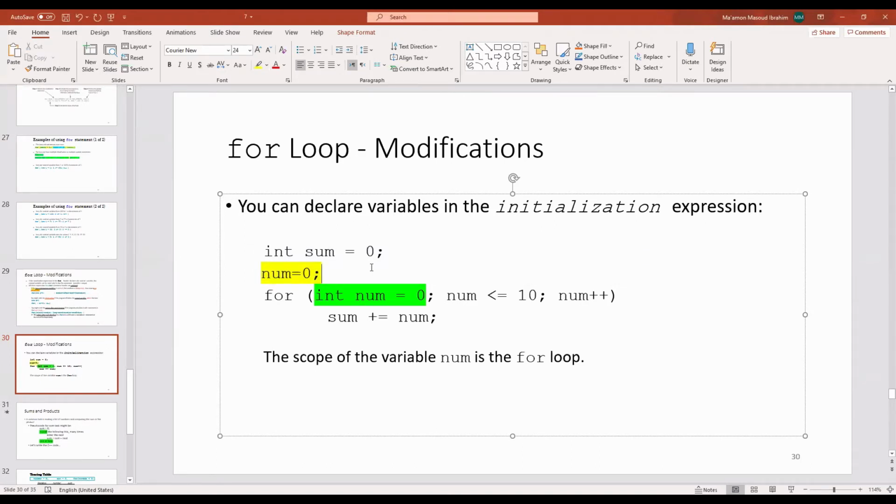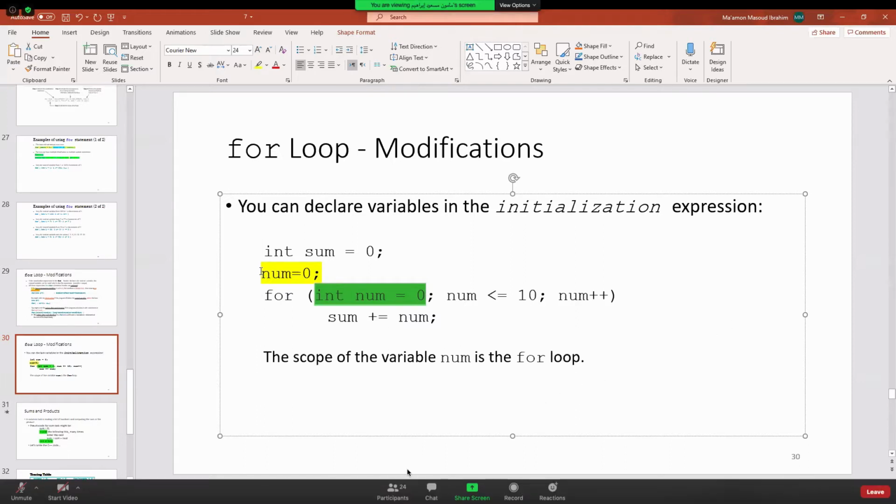What do you think if we have written this for loop like this? I have written int num equals 0 at the top, before the for, so I have initialized num to 0 at the top. What would happen in that case?